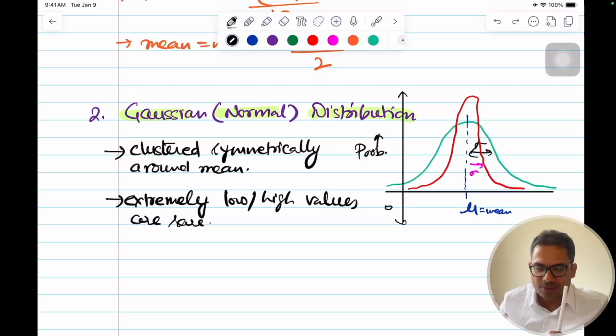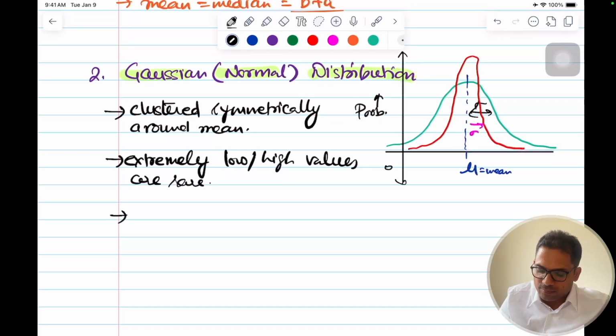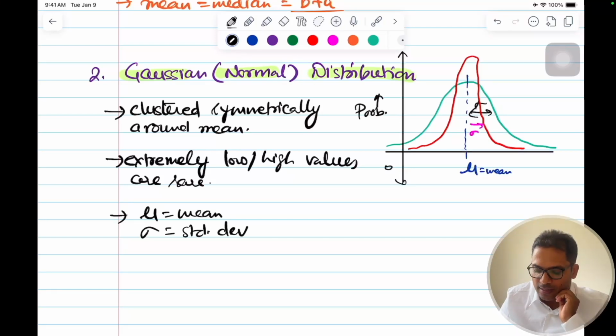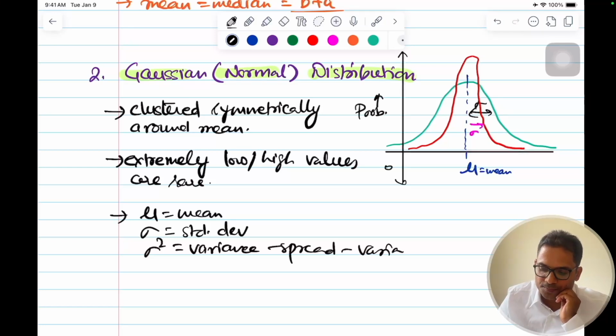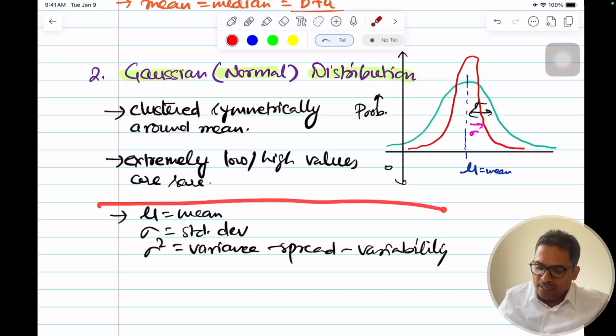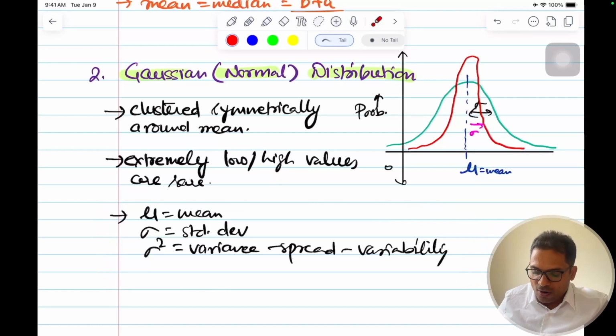And the most important thing is, if we have sample data, say samples of heights of people of India, then we can easily calculate its mu, the mean, and the standard deviation, sigma, and the variance is sigma square. Sigma square is equal to variance, that is your spread or variability. Okay, so as soon as we have our data, we can calculate this. And now once we know this, we have a lot of beautiful things.